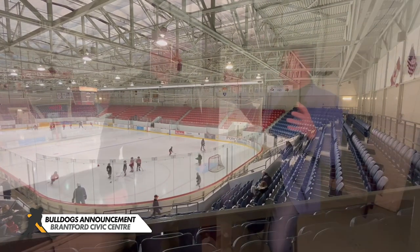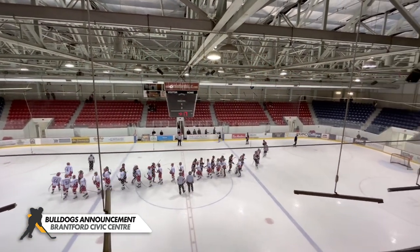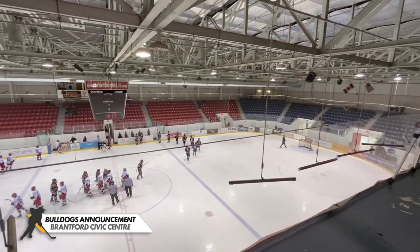There'll be air conditioning as well. The HVAC will heat the building for games in winter, but we can add air conditioning for the shoulder seasons of hockey and also for the summer, so it can be used 12 months out of 12. Right now a lot of the heating comes from those elements hanging from the ceiling. If you're underneath one you're warm, and if you're not, you're not so warm. It's outdated technology — it's electric radiant heating and it's not efficient. We can improve the atmosphere with a better system.